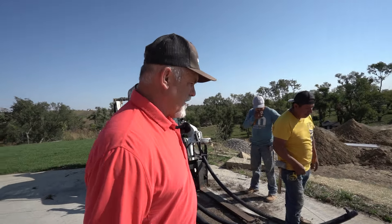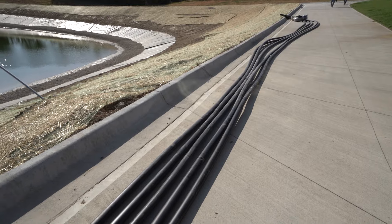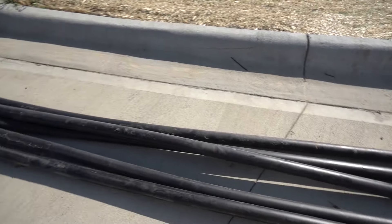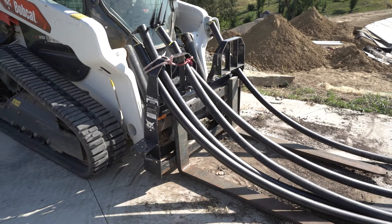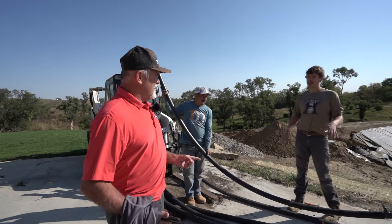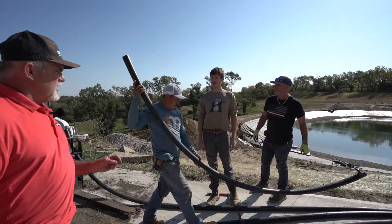So I'm going to have these guys do their work. Logan's got Eugenio going the right direction. We laid all this pipe out in the sun for about three to four hours - it wasn't a big loop before, now it's stretched out. So now we're going to lay it around the pond.